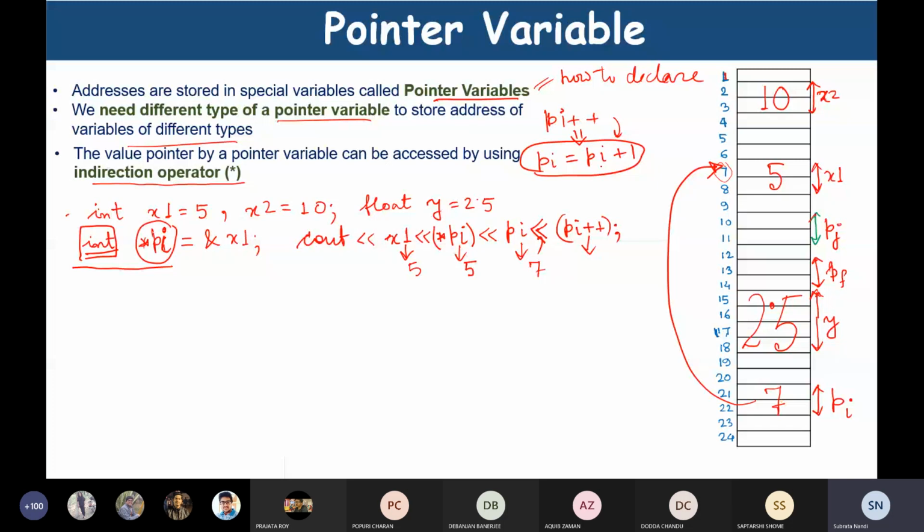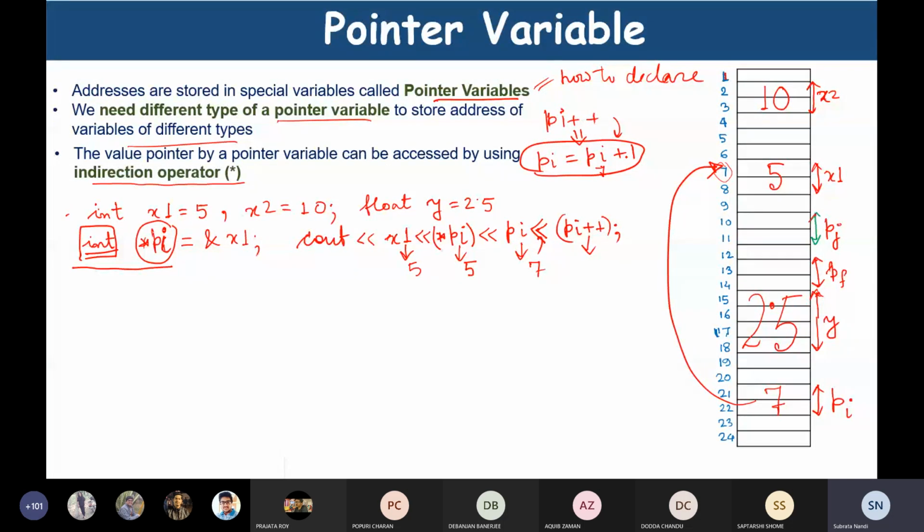Will it be 8? No, sir. Not 8, it is 2. That's the same problem, and that is the reason why we didn't store these addresses in normal unsigned values. What kind of arithmetic will take place here? PI is 7, but if I write PI plus 1, will it be incremented to 8? No. Somebody answered; I cannot see the faces or the names. So are you getting me? So it will be 9. Normal arithmetic will not be applicable here.